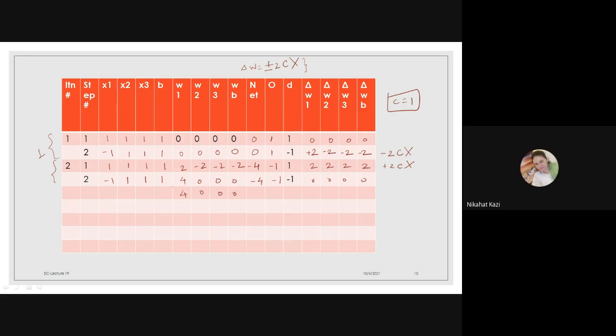So weights will not change, right? So in the third iteration also you will get the same weights. Weights will not change. And finally, for a complete iteration, if you get the same weights, then you can stop training. So when you're using the perceptron learning rule, when do we stop this training process? We stop this training process when, in the same iteration, all the weights are same. Then we stop.